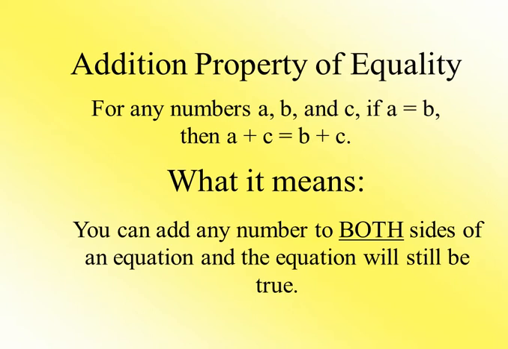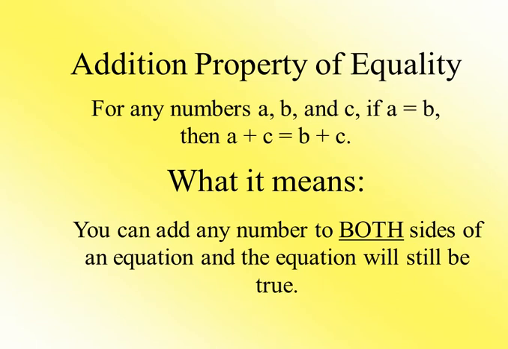I can take any number, and if I add it to both sides of an equation, the equation's still true. So if this whole deal up here confuses you, then don't write this part. Just jot down something with the bottom, which means if I know that 5 equals 5, you're like, duh. Well, what if I add 4 to each side? They're still the same. It'd be 9 equals 9. That's what I'm trying to get through right now: the idea that if I add or subtract something to both sides, it's still the same. And that's where the whole idea of equations comes from.